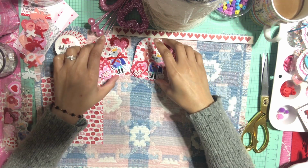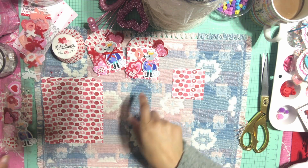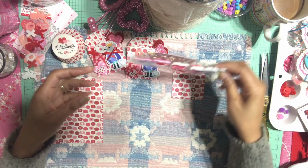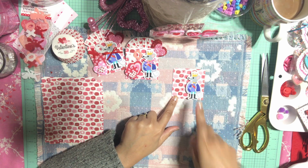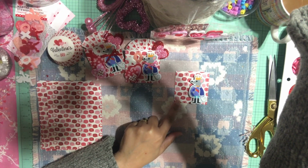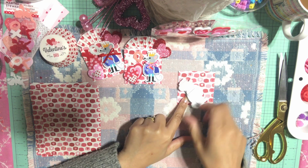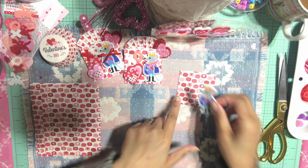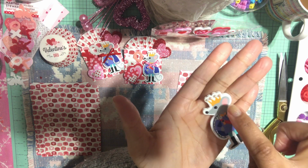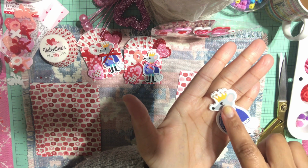So, let's start. Get your beautiful little mouse that I already have in here. I have all the stuff we're going to use in this little pack. And I'm going to add my mouse in the little corner of my little square. Let me bring it down real close to me. Yeah, okay. So I'm going to put it right in the little corner of my little square. I already added some dimensions on the back of my little mouse, as well as little pearls. As you guys can see, I added some little pearls right in the top of the crown area, the eyes and the nose.